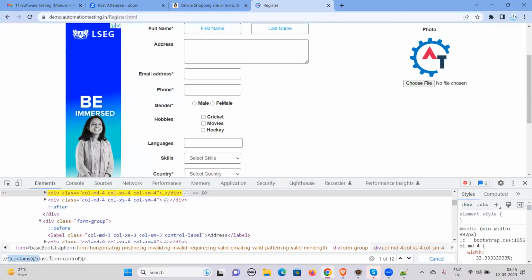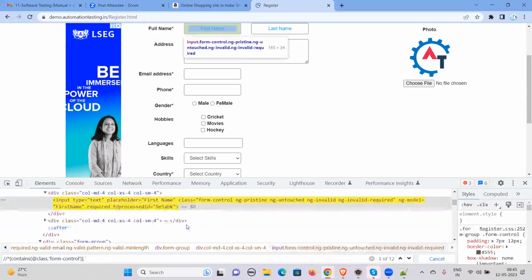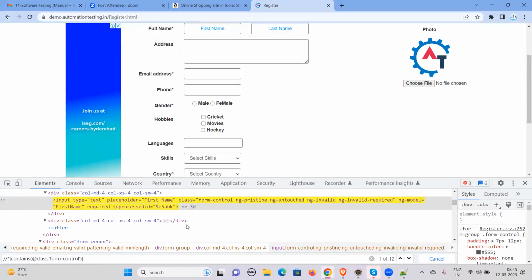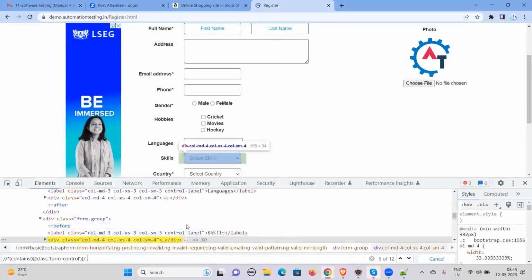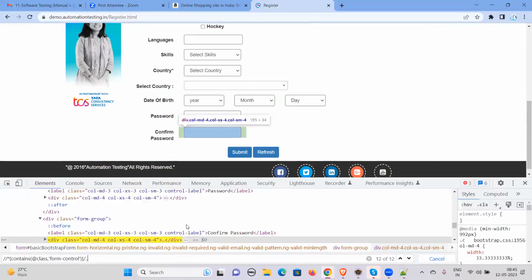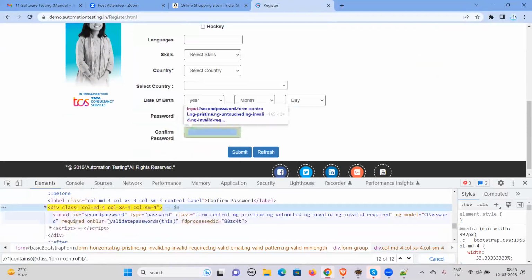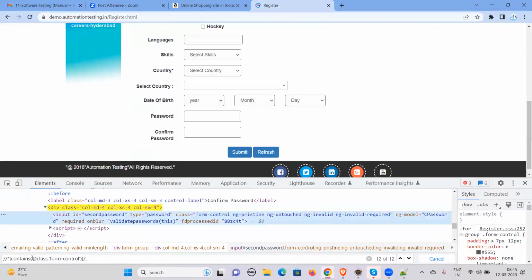So how many elements do we have in this case? See, there are 12 elements, 12 elements slash double dot. Each element has got a parent, so it is showing up the parents here. When you expand it, you can see input, and the class name contents is form control. So this is the child of this parent, and that is the reason why we are able to see that.